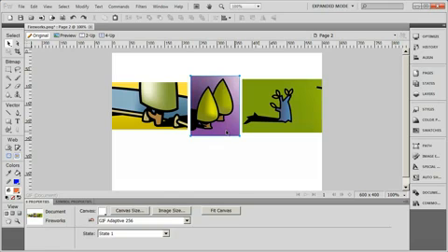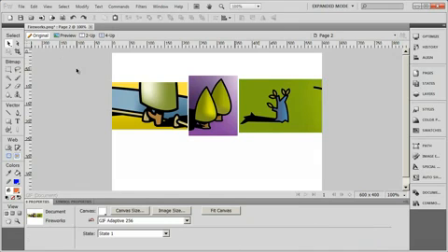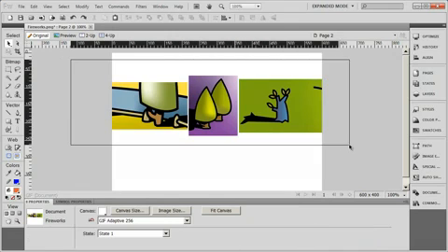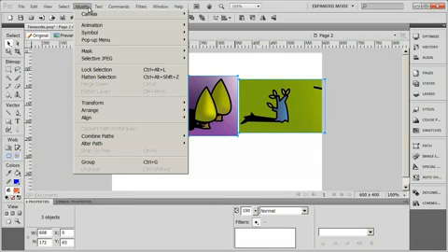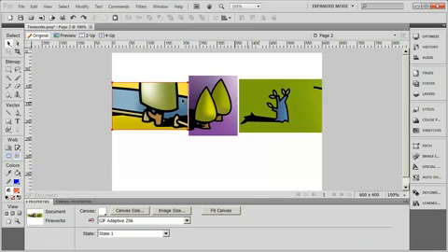Now I may want a little less space there, so I'm going to bump that one on over and bump this over as well. And then just to be sure that the spacing is even, I'm going to select those images again and again go to modify, align, and select distribute widths. So now that space is the same there.